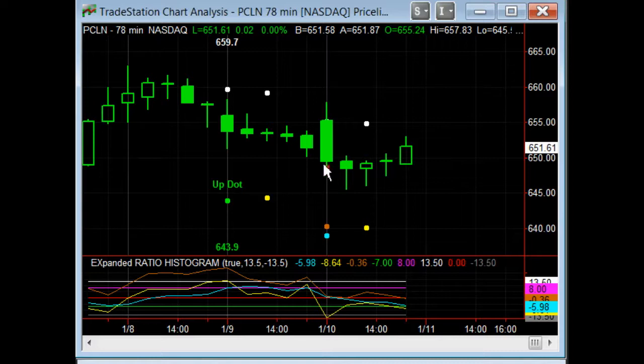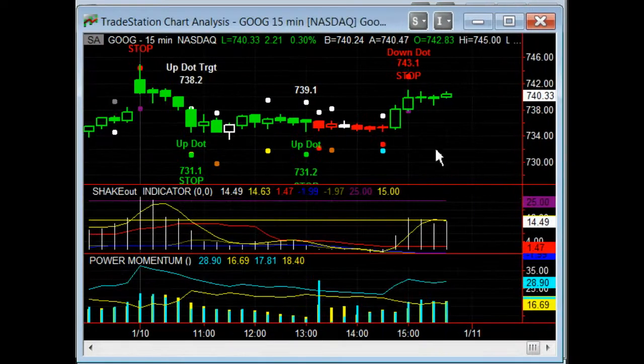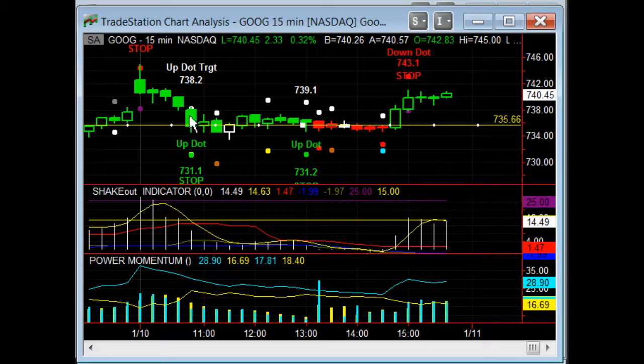A lot of little signals. We had some nice 78-minute signals come through. Google 15-minute chart. Looked at all those buys. And this is the thing where you get a whole day of buys without a single loss on these setups. It didn't matter where you bought these. They shot up, hit their targets, boom, come back down. These never hit targets, but you kept getting signals. So after your 5-6 bars, you still kept getting signals, and then it continued forward. So nice from that standpoint.